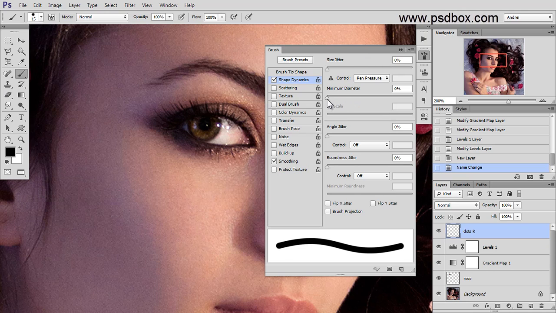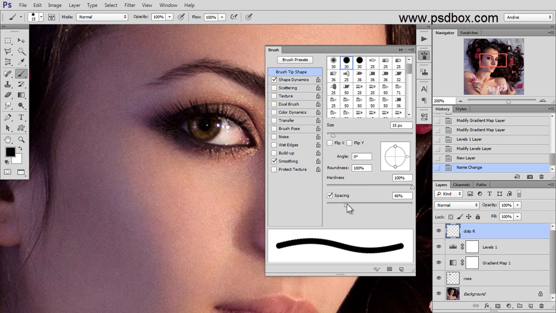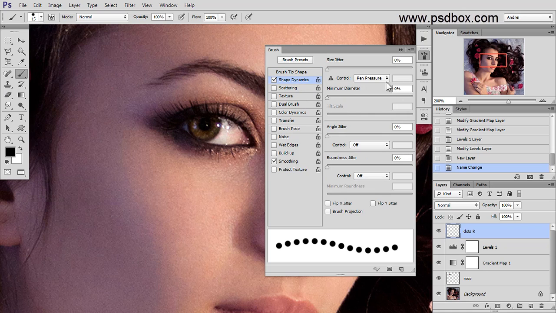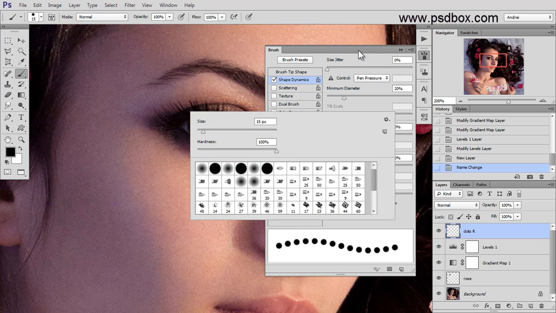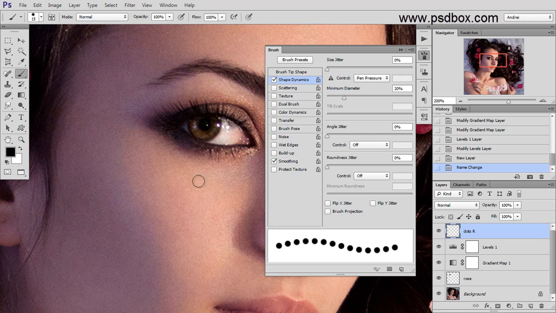Let's leave this at 15, and we'll first select the brush tip shape and increase the spacing a bit. You can see that. That's a good spacing there. I don't need more than that, so 148% in my case. Go back to shape dynamics, check pen pressure, and set minimum diameter to about 20%. So 20% of 15 pixels, I don't know what size that is, but we'll see, and if it's not working we will decrease that.